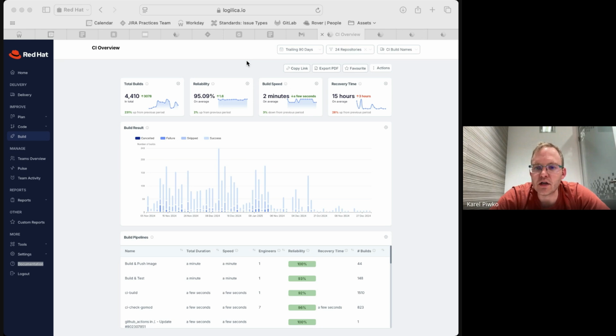So Logilica doesn't support OpenTelemetry as far as I can tell. And Logilica doesn't natively understand CD events, but the benefit of using CD events would be that we can work with the vendor to consider implementing a CD event-based connector, because this is an industry standard. So I'm really interested to hear more from you.